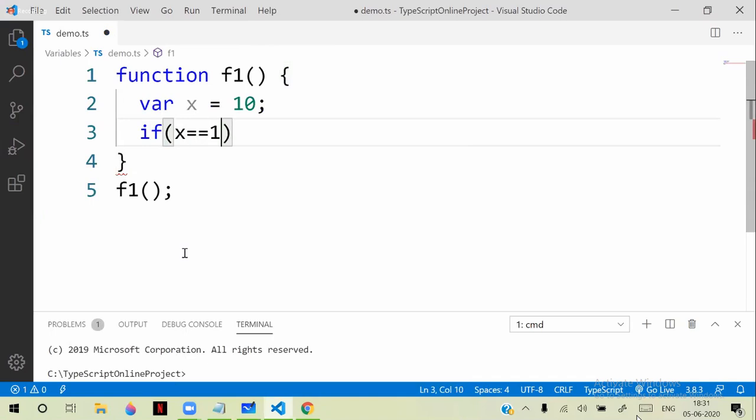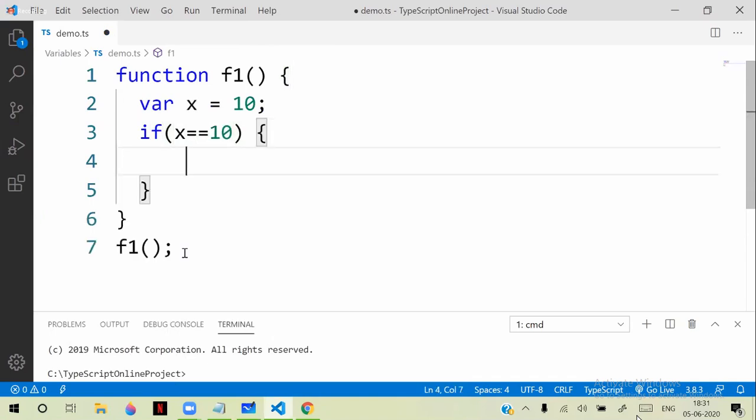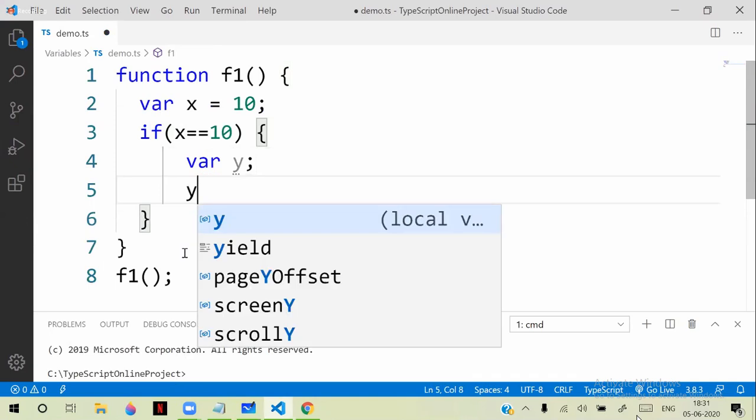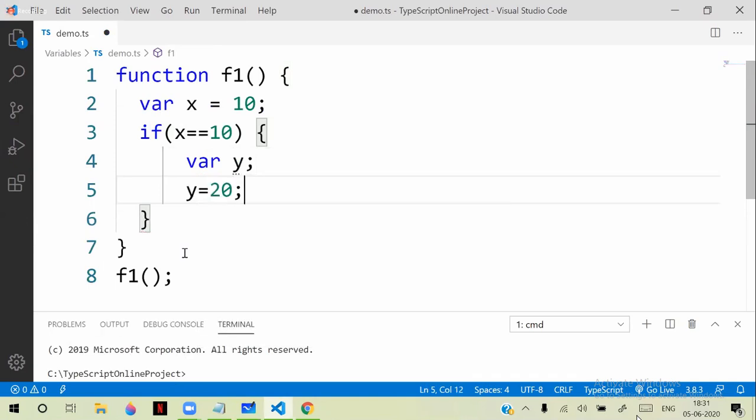If x equal to 10, then var y is equal to 20. Here I am doing two things. First is initializing x. Second, declaring y and assigning a value to y.